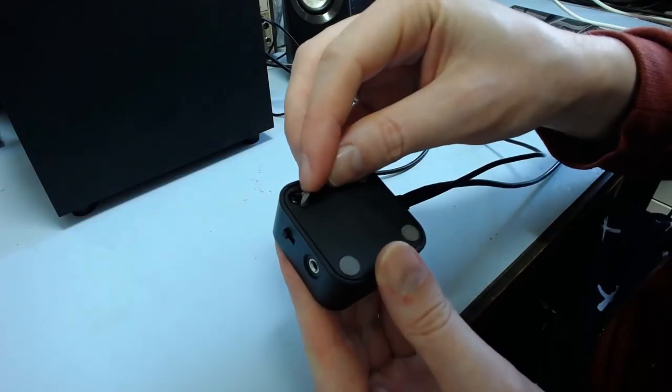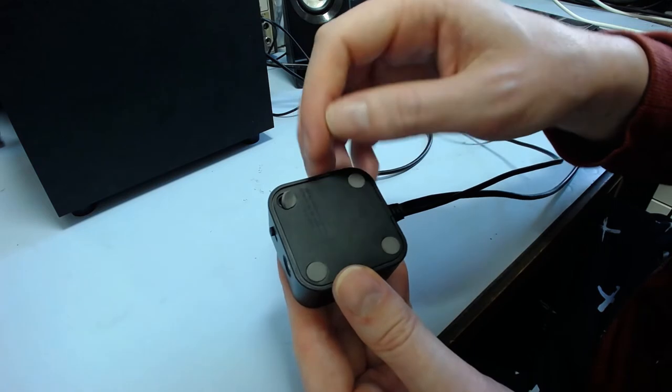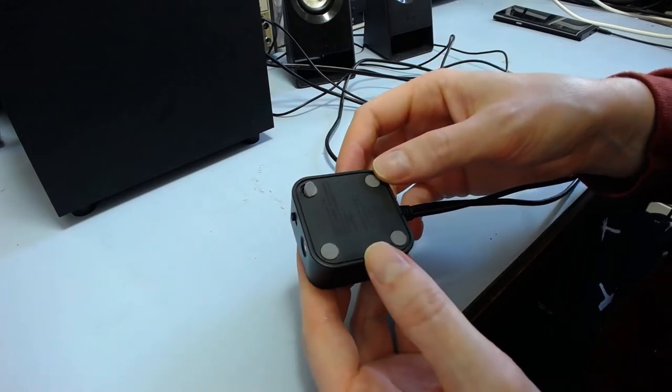You just pull off these little feet here, and underneath you can see some Phillips screws, so I imagine there's just four of those, or maybe two. Lift those up and take the thing off. And I'll have a look inside and see if there's anything funny going on.